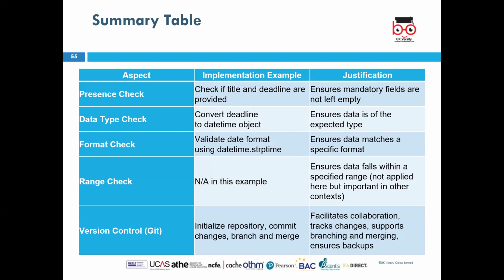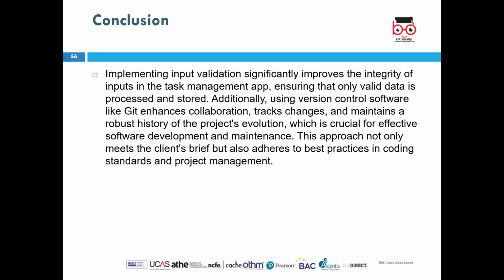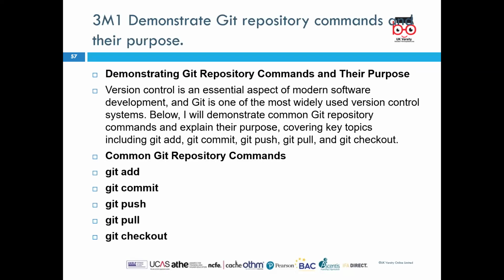So to summarize, we've looked into presence check, data type check, format check, range check, and also version control software such as Git. So to conclude, by implementing input validation, it gives us a significant improvement to the integrity of our input when it comes to the task management app that we are required to build from our client brief.